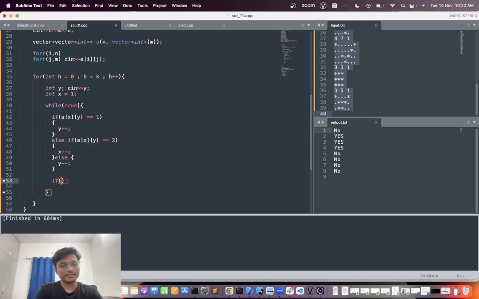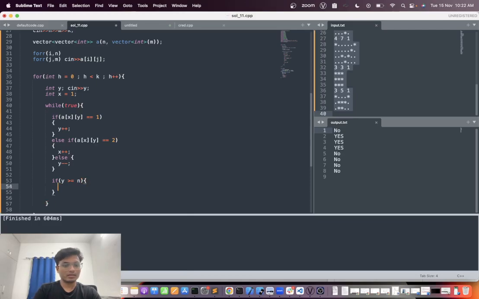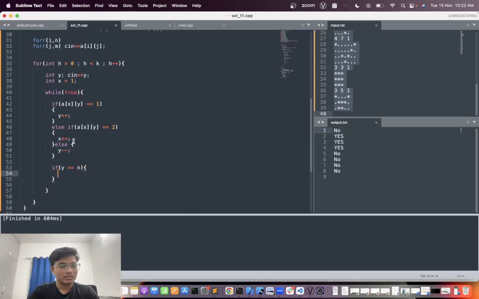So if x comma y is outside, let's say if y is greater than or equal to n, because y is always increasing, I'm sure that after applying this operation, x will make the ball go outside the grid.